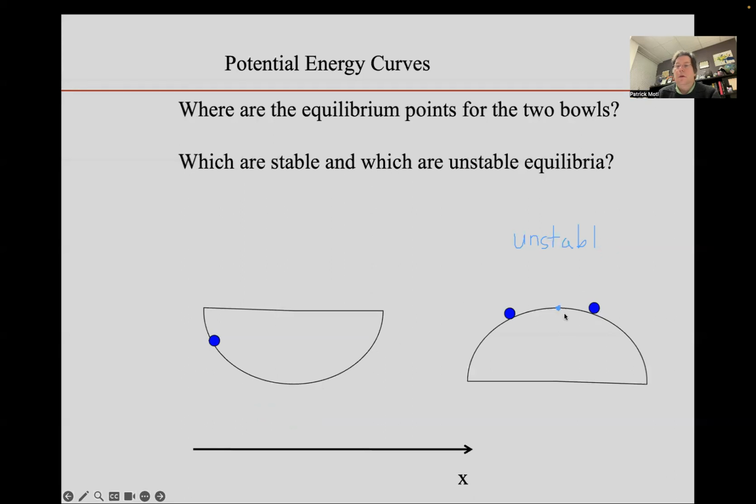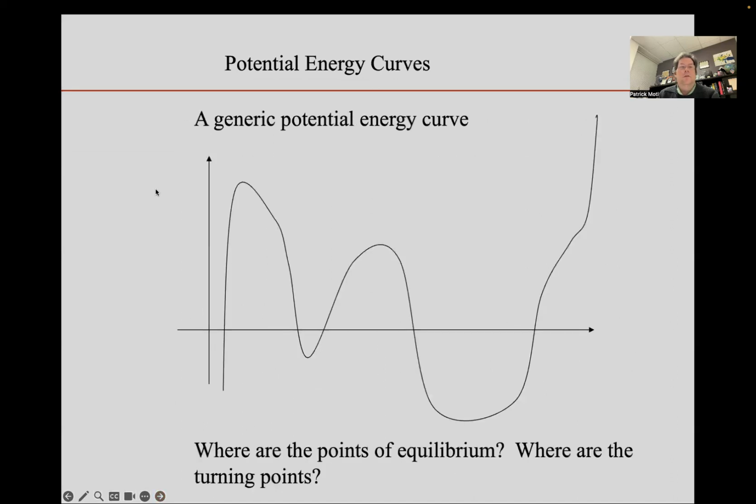Now let's take those ideas and apply them to a somewhat artificial, but possible potential curve. So I have a curve here. I will call it u as a function of x. And this variable is going to be x. Let's go through and label what we can for this. My function is going to minus infinity really fast as I go to 0.